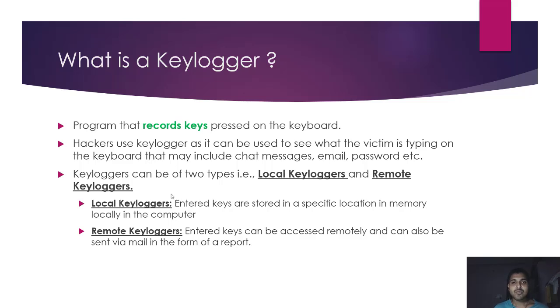Now, keyloggers are of two types, mainly local keyloggers and remote keyloggers. Local keyloggers are such that whatever is entered on the keyboard is stored in a specific location in memory locally within the system, and remote keyloggers are such that the entered keys can be accessed remotely. It can also be sent via mail in the form of a report. The attackers mainly rely on remote keyloggers, such that when the victim executes it, it will keep on sending them the reports in the form of an email.